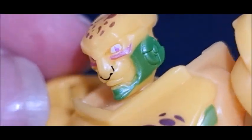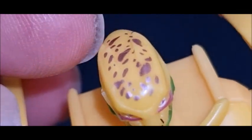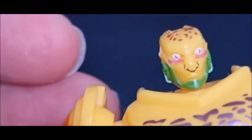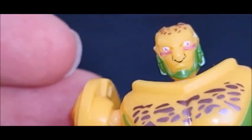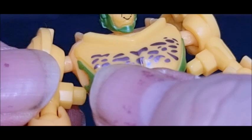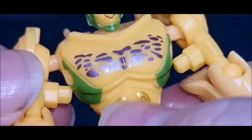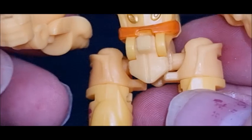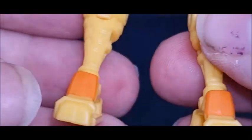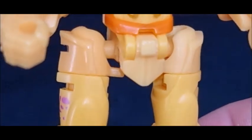He's got some nice green on his chin and ears there. You've got some more of that purple spots on his face there. Like I say, his eyes are going, holy shit. Some nice abs there. You've got, again, the purple spots, there we are. Some nice greens, it breaks up the colour, a bit of orange there, and some orange on his feet there. And that's it, that's your lot really.